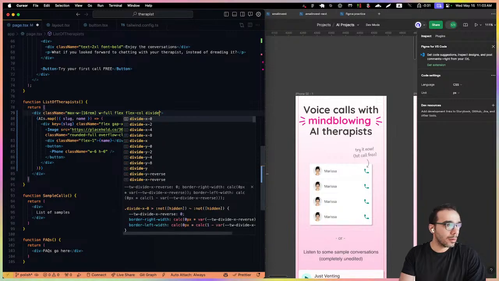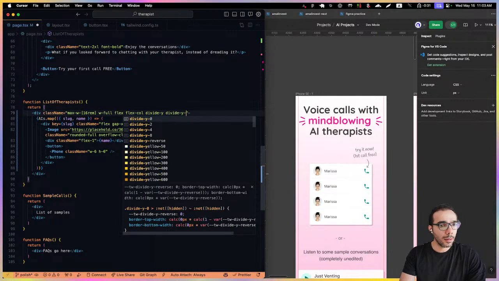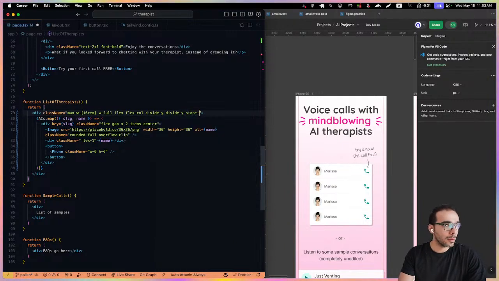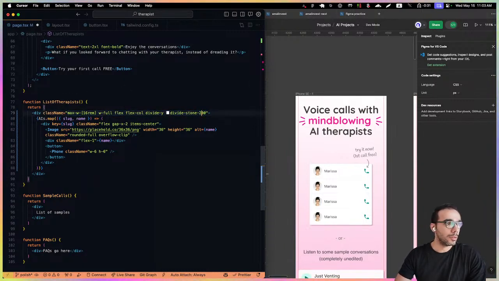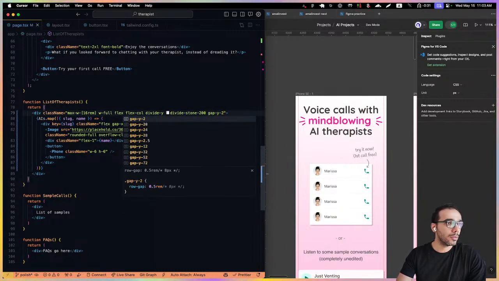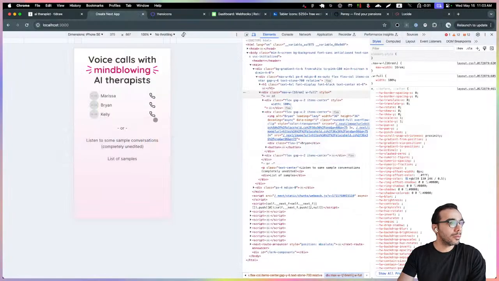Divide y, and then divide y. What is it? Stone 100. Yeah, 200, I guess. Gap x2, and then gap like y2 or something. See what that looks like.